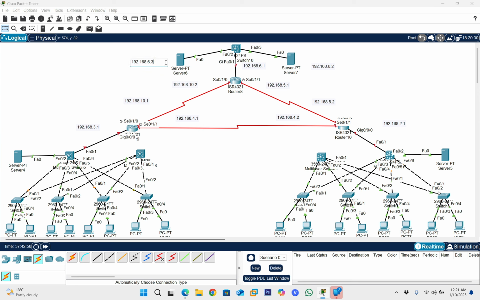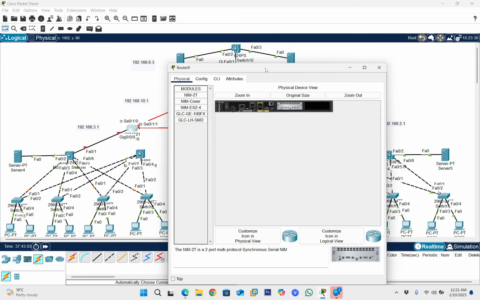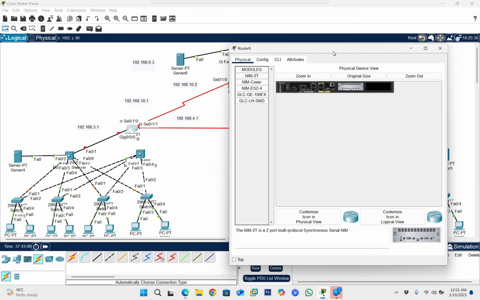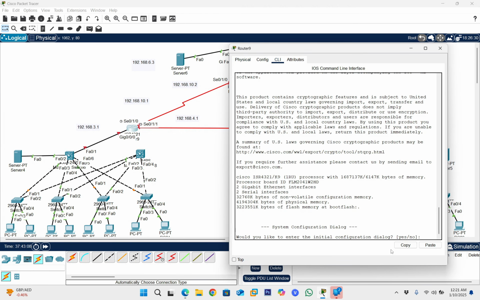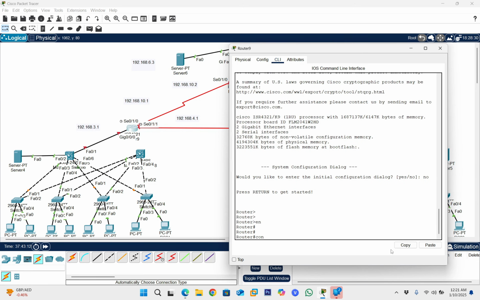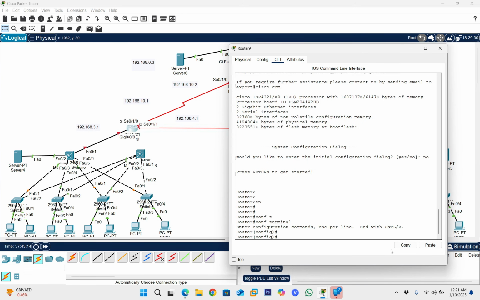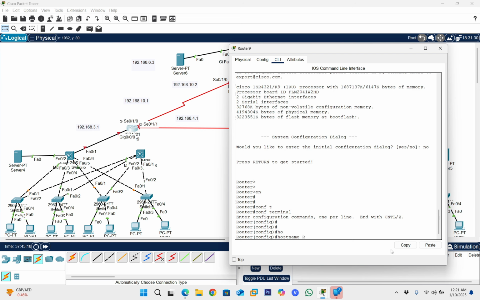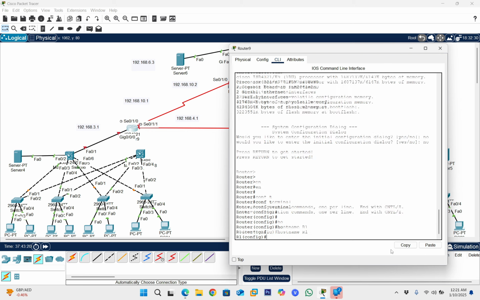Okay, so what we need to do first is configure the routers one by one. Go to the CLI, hit no, and enable, configure terminal, and the host name will be router R1.